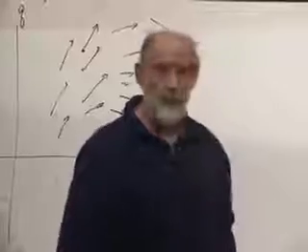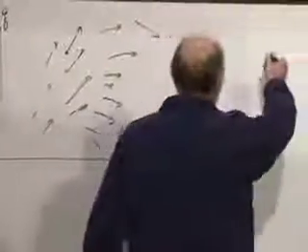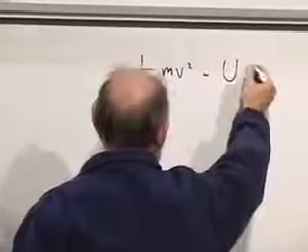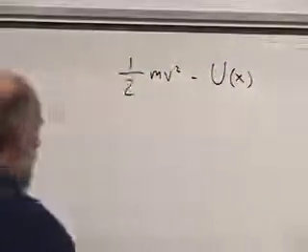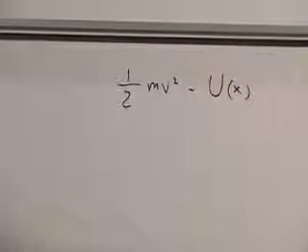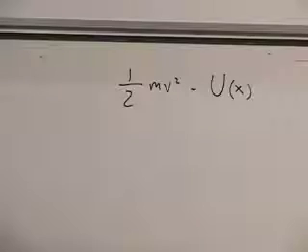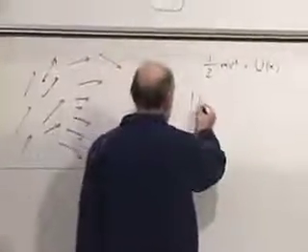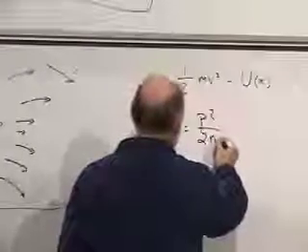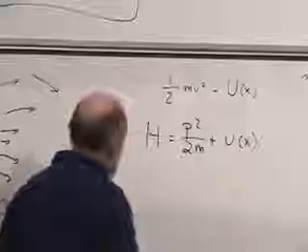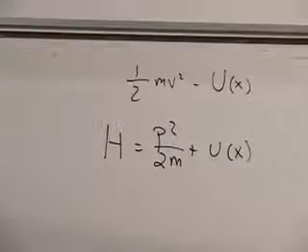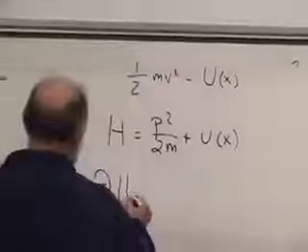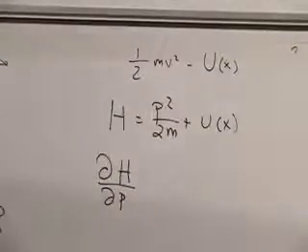Oh, I said I would work it out for you for the ordinary particle. Let's do that first. Ordinary particle, again, 1/2 m x dot squared minus U of x. That's the Lagrangian. 1/2 m x dot squared. Now I've replaced q by x. Okay. We've done this before, haven't we? What is it that I want to do? I just want to check these equations. Okay. So what is a Hamiltonian? We've done that before. Everybody remember that it's p squared over 2m plus U of x? p squared over 2m plus U of x is the Hamiltonian. Let's just check Hamilton's equations. The H by dp, differentiate that, that's p over m.